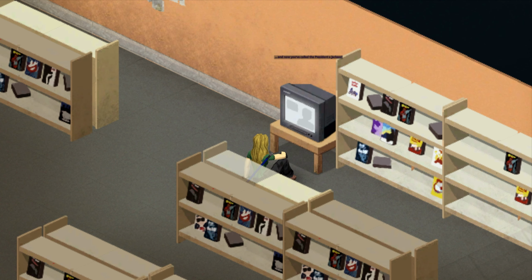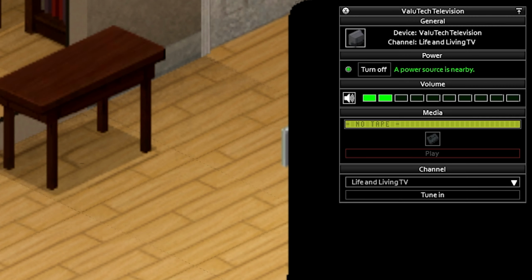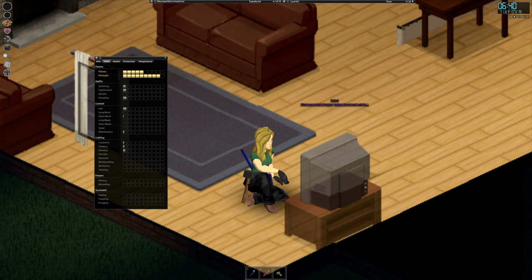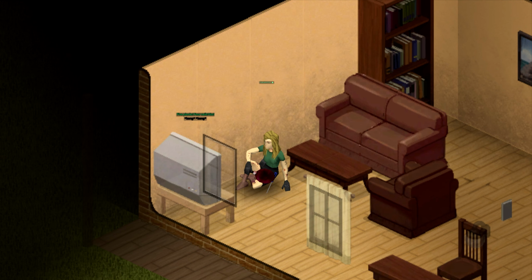No, I'm serious. There's a channel in Project Zomboid called Life and Living, which plays educational shows for the first 9 days of the apocalypse. Watching the shows will give you direct experience towards a specific category. So, for example, watching the cook show will give you experience towards cooking. Not all skills can be learned like this, but do try to catch the shows if you can. They'll play every day at 6 AM, midday, and 6 PM.